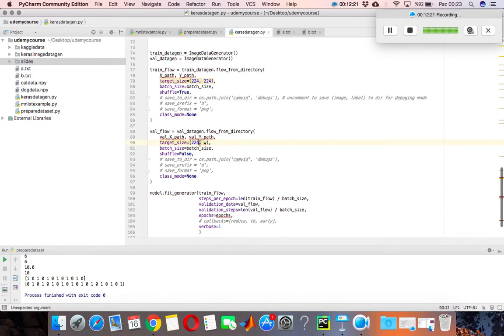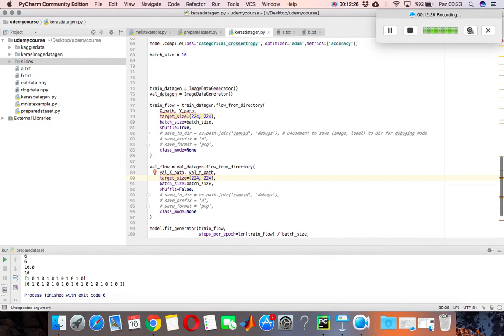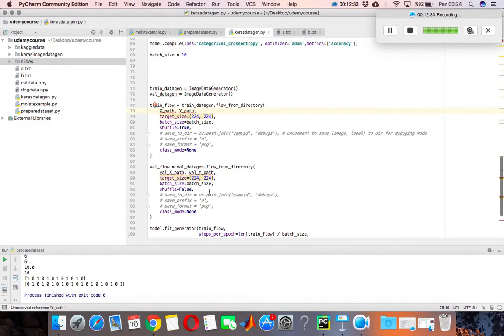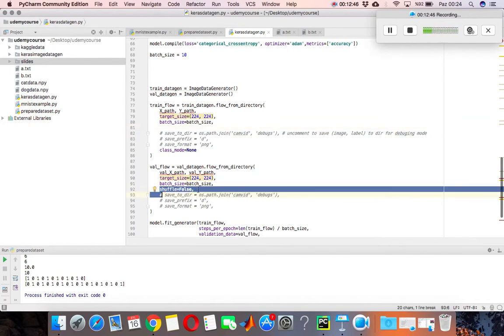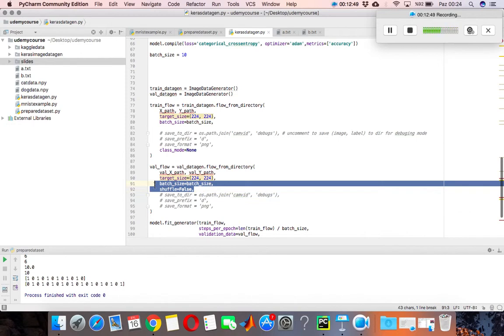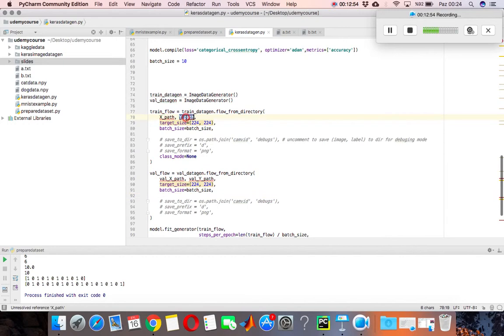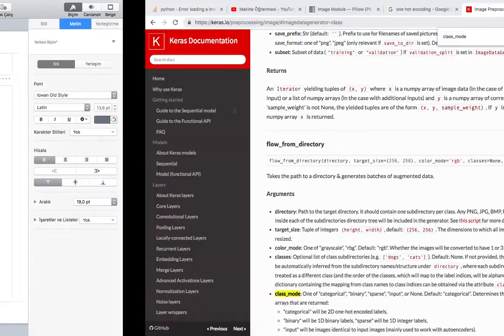Also we should arrange the target size for both cases. But we have class mode none here. It shouldn't be like that. We need to delete it, and then we are okay. If you want to shuffle your data, you can shuffle it, but we don't need it for our organized data. Let's delete these parameters, and also our path is, let's see the documentation.